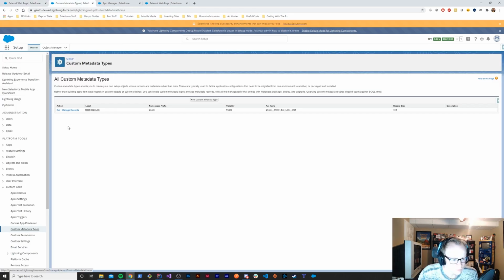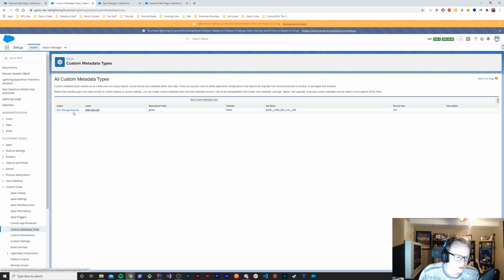So over here in custom metadata, I've got a utility bar link custom metadata type. And if you're not familiar with what a custom metadata type is, it's kind of like an object, but it more similarly represents what you would think of as a config file in C# or something, if you're doing development in one of those languages.